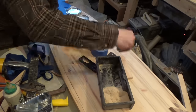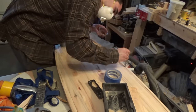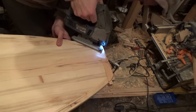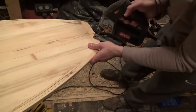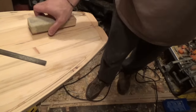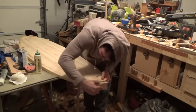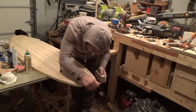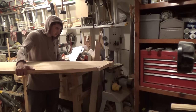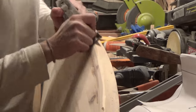And here I'm just using some sawdust from my bandsaw and epoxy to fill in some of the cracks in the board. So next I used my hand planes and some sandpaper to shape the rails of the surfboard.